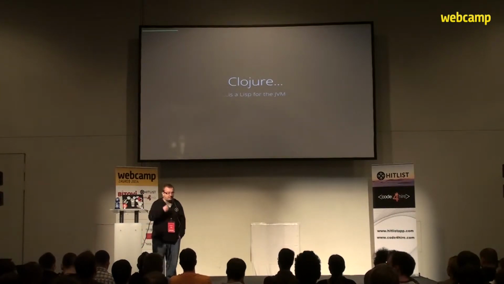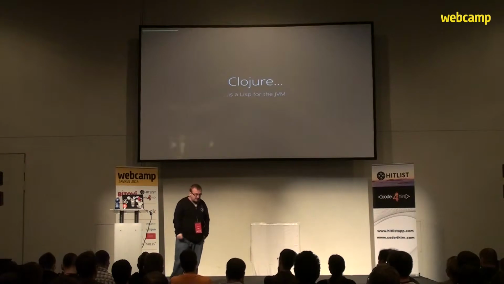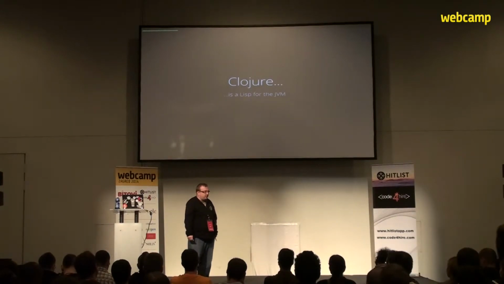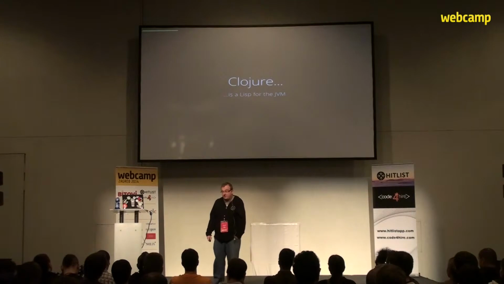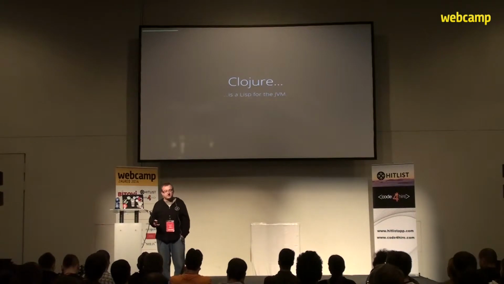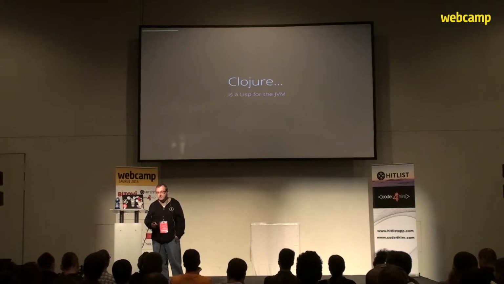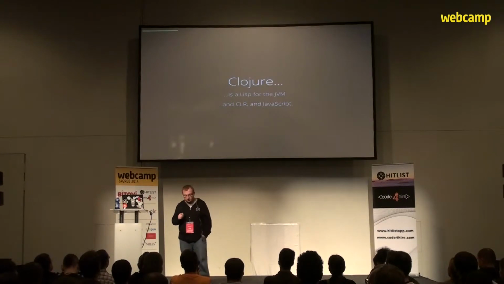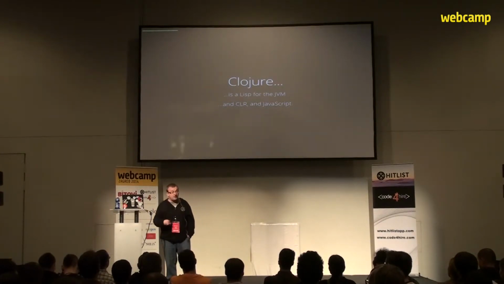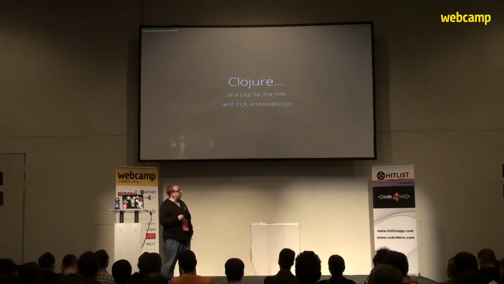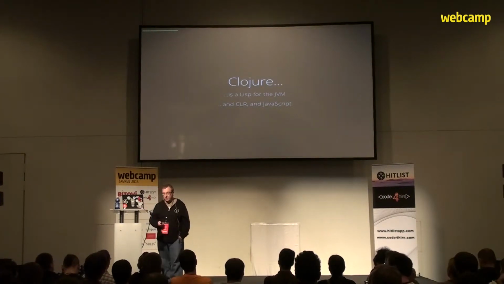So, other than it being a Lisp, Clojure is a Lisp for the JVM. This means that you run your Clojure code pretty much in the same environment as you run your Java code. In fact, as an end user, you'd have to try really hard to figure out that a piece of code has been written in Clojure rather than in Java. Clojure code can be packed within jars and can use all of the Java standard libraries. There are also official versions of Clojure for the CLR and ClojureScript. We won't be talking about those too much today, just the JVM version. But if you're inclined to write JavaScript applications in a language almost identical to the one we'll be discussing today, I strongly encourage you to check out ClojureScript, which is the JavaScript version of Clojure.